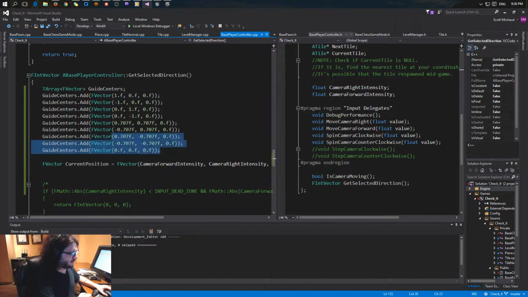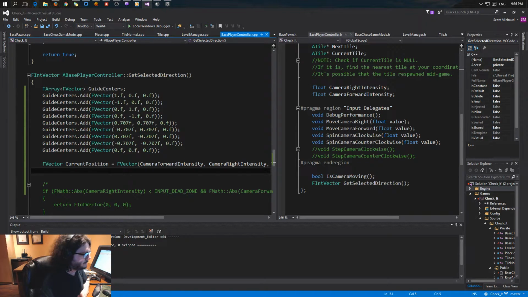I'm hoping all this will be on the stack, actually, because it's a very small amount, but it's possible that Unreal Engine could have applied some of these to the heap, based on how T-array is defined and F vector is defined, whether the constructor applies to the heap or not.